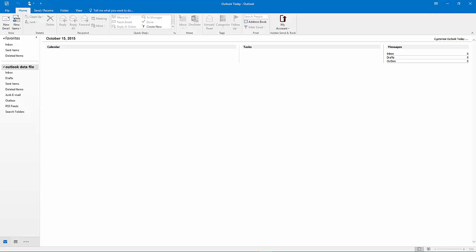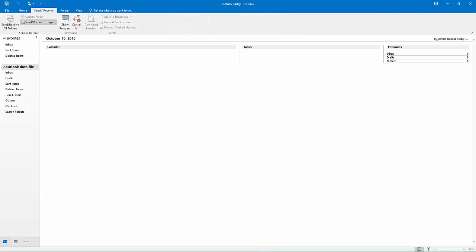This other area I'm just going to leave as is because that's add-ins. Send and receive is, as it sounds, it sends and receives. The reason why this is important is if you're in a given area, either in DataCap or something else, then you can use send and receive all folders or send and receive groups. That way you can control how much data goes across. You'll find this especially a huge factor back in the day when phone internet was around. Downloads, you can show progress, cancel all, and again, that has to deal with data.